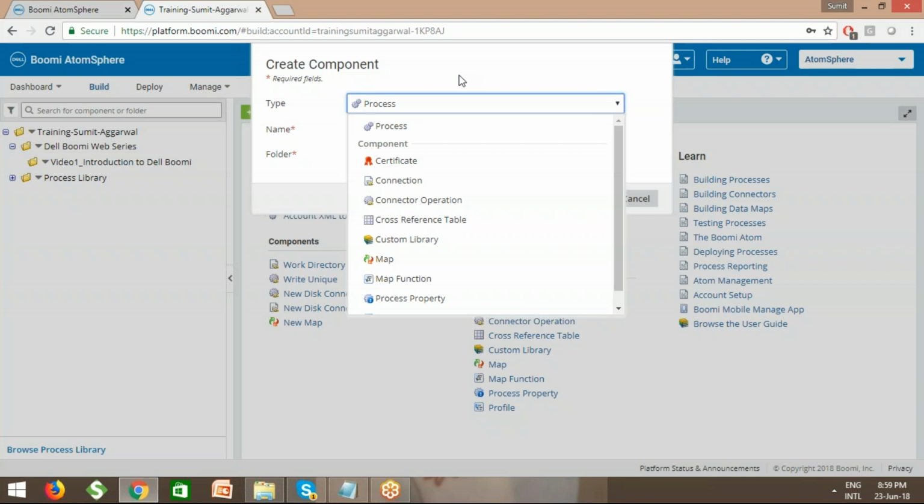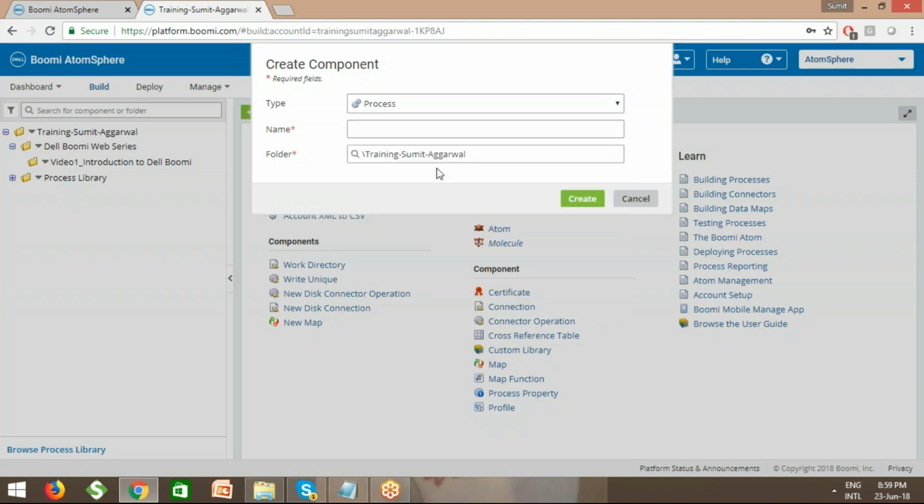I am more comfortable with the approach where I first create a process and then add my components. Anything is fine. At times we may create a component first, but since a process is the container of everything, I would start creating the process first.